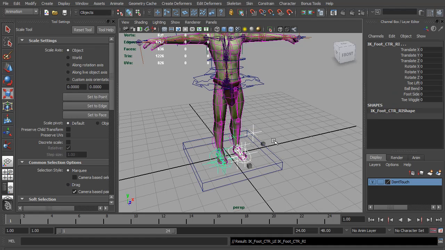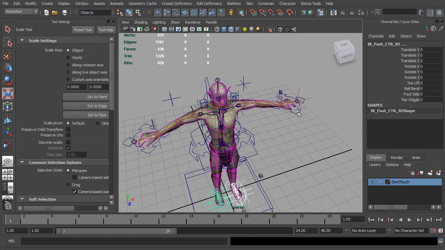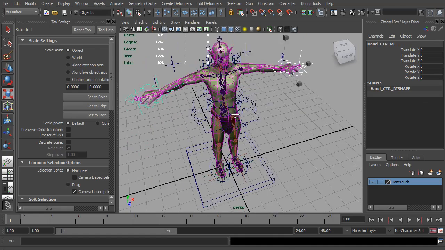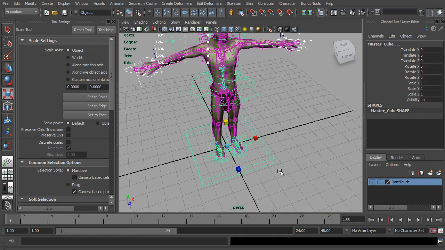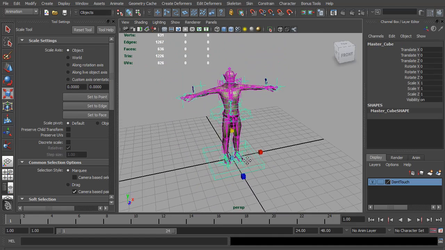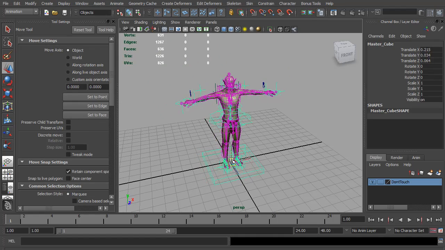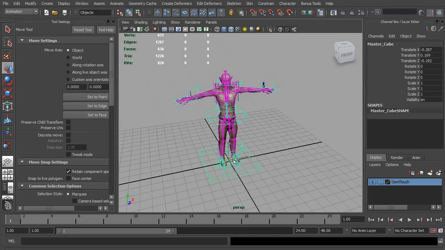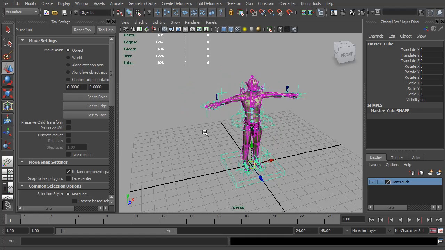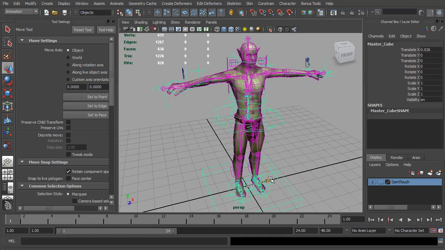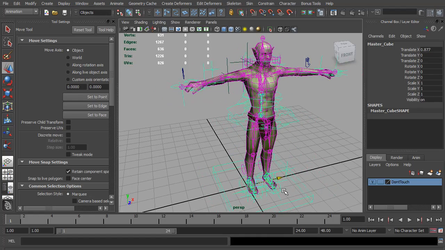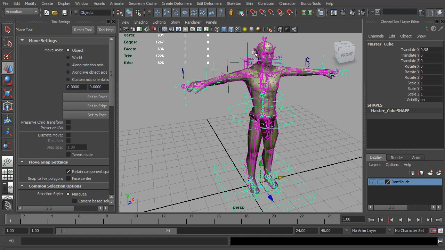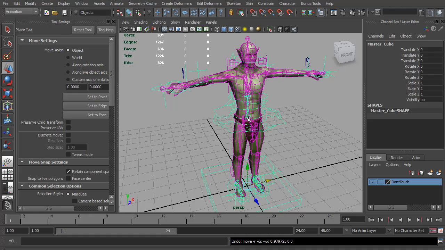We also want the IK feet, so I'm going to parent those, as well as the IK arms. Hit P to parent. So now we have a control that will move everything. And you see we're still leaving a few things behind which need to be connected. And those are our global locators for some of the switching.